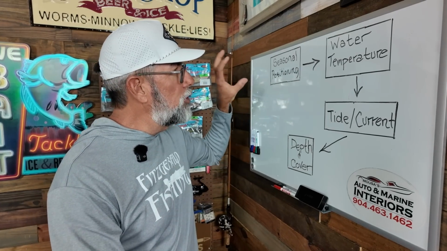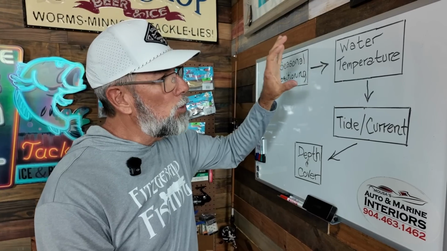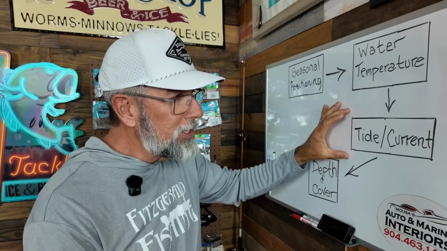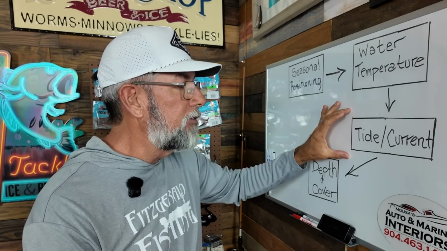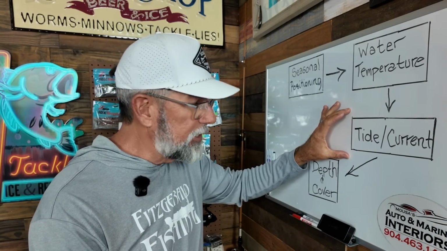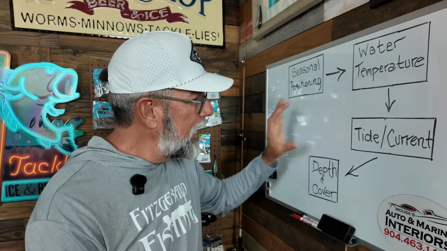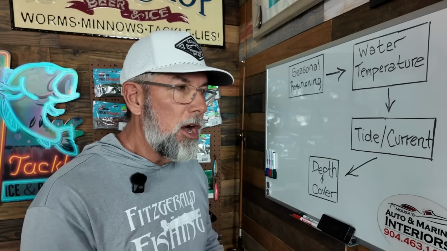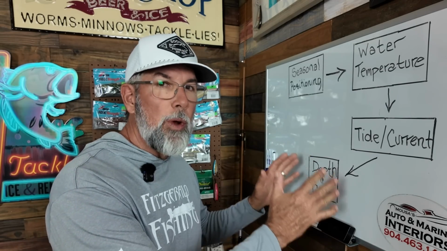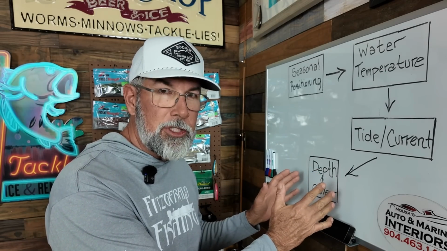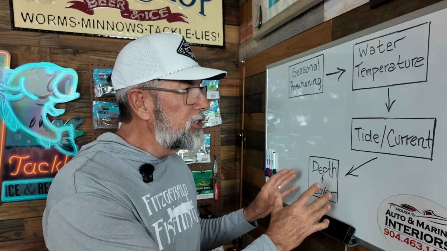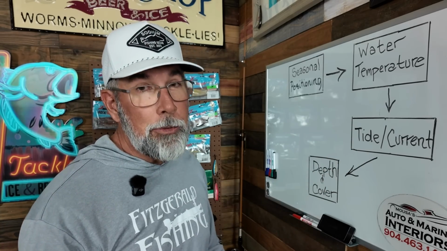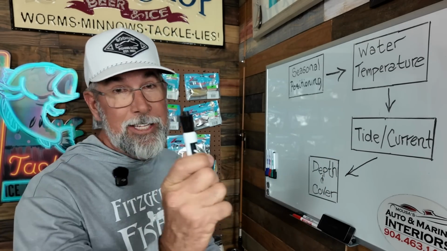So once you know where they're positioned, you understand the water temperature game for the fish that you're targeting, you know what type of current situation you have. Is it fast? Is it slow? Is it slack? And now you have a good idea within that zone of what the depth is, what the cover should look like close to those depth contours so that you can find the high percentage zones. Well, that leaves the most important thing, and it's this one.